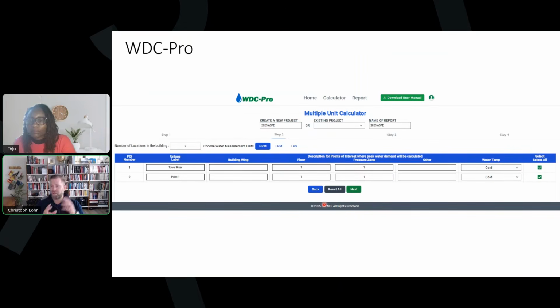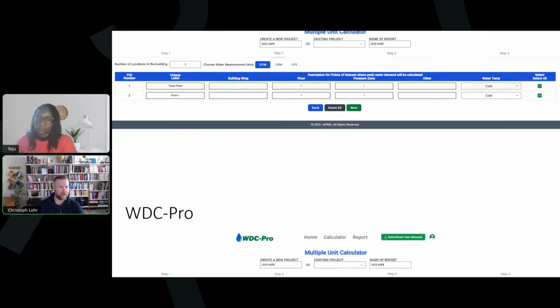This is where you start identifying points of interest. So you can select however many points of interest you want, however many pipe segments you want to calculate the peak flow rate for. So, you can do hot water, cold water, there are drop-down menus here for certain calculations that you run. If you only want to have a test run in there and you don't want to include that in a final report, you can uncheck that here. If you're in multiple pressure zones, you can identify that. You can do as many points of interest as you want. You press the green button down there that says next.